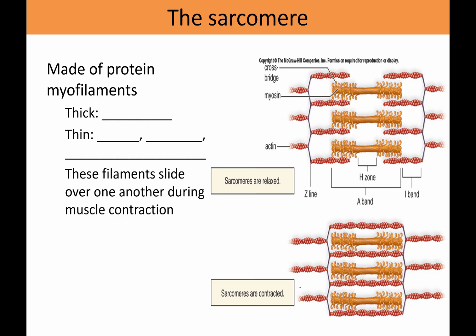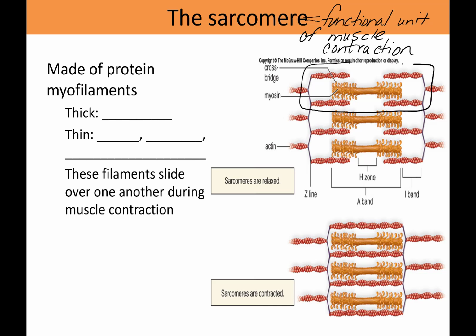So this sarcomere, if you look up the definition of a sarcomere, it will say something about how this is the functional unit of muscle contraction. It's kind of like when we studied the urinary system when we had a nephron. So the sarcomere is a microscopic unit that actually functions when the muscle contracts. And here's kind of a picture of one sarcomere.